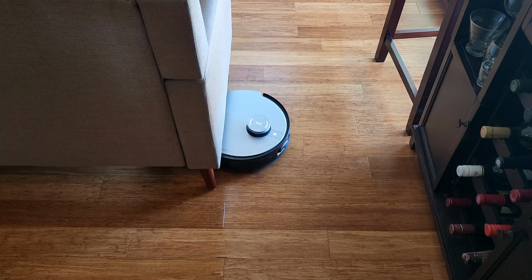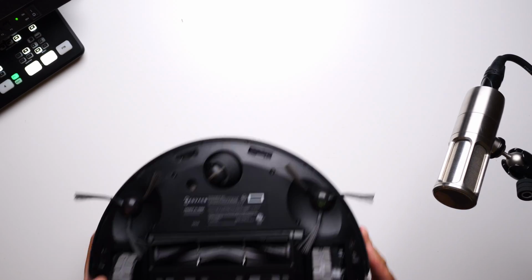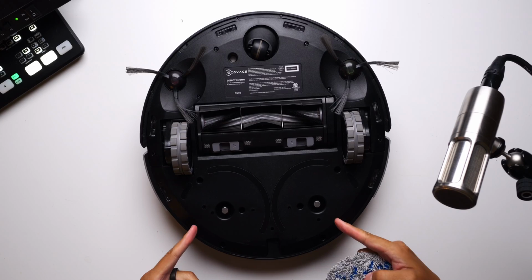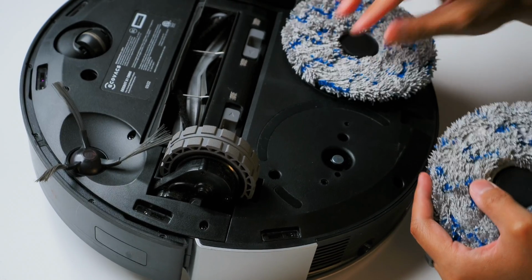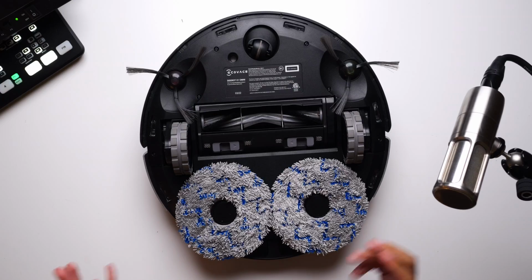But now we can get to the best part, at least for me. If there's one feature that I appreciate the most about the X1 OMNI, it's how it handles mopping. To enable the mopping mode, you actually just have to add the pads that magnetically slot into the two areas down here. You can actually hear it activate. Switch to vacuum and mopping mode. And then in the app, you can set Yiko to either vacuum and mop or just mop.